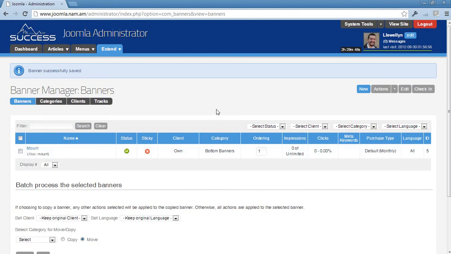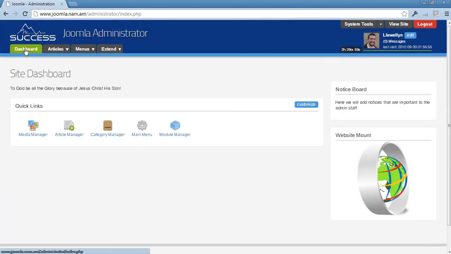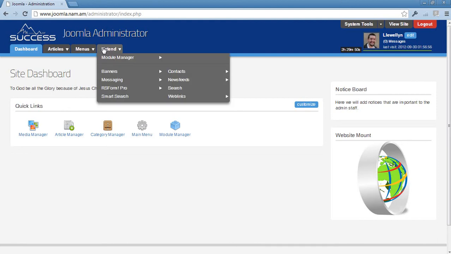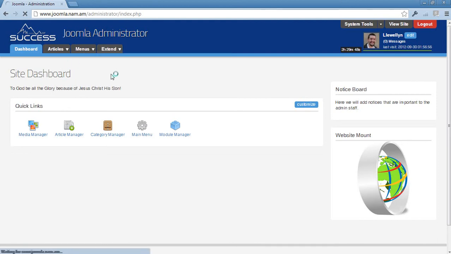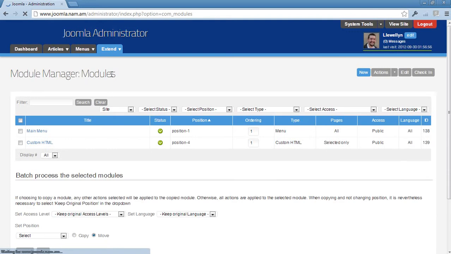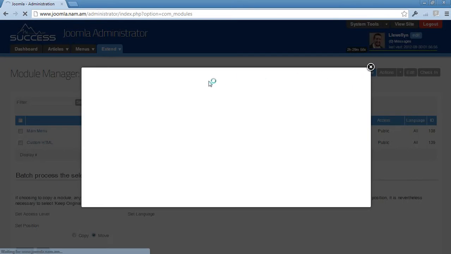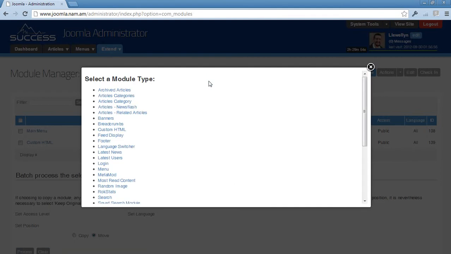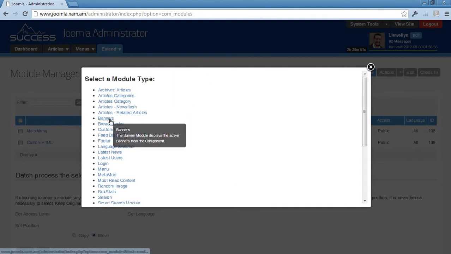Now we must go to the module manager to actually set up the module that would show this banner on the website's front end. So if you are on your dashboard, you want to get to the module manager, again you would go to extend, module manager, then you would click on new, and then click on banners.